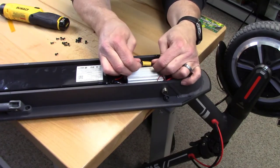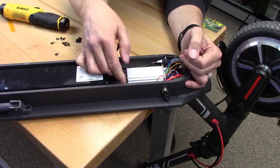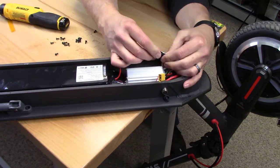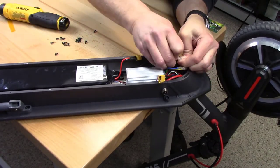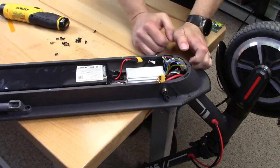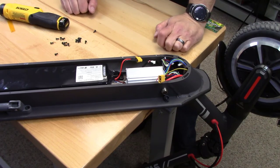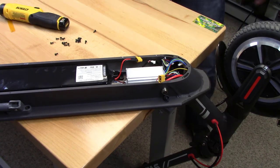I'm going to disconnect power so the battery's not connected. And I'm going to go through each one of these connectors. This is the battery, the charge. Everything at this point looks proper. The only thing you could say at this point is the controller itself could be bad. We don't have a way to eliminate that as a possibility.